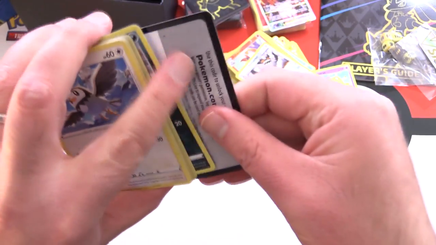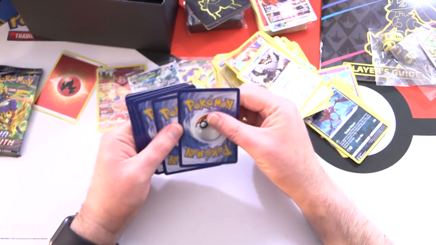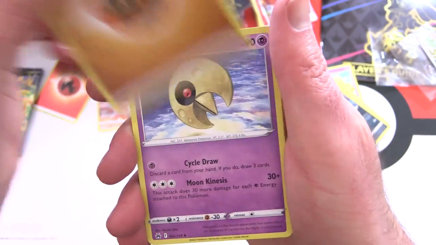I like to browse through those. Sort of reminds me of Magic when they did the player's guides with the bundles or the fat packs. Unfortunately, they don't do that anymore.